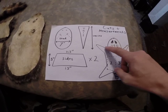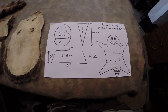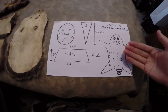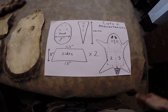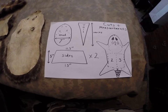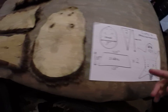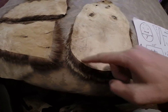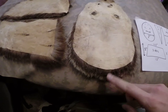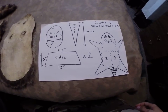This is a drawing of the cuts you're going to need to make and the measurements. So let's say this is the full raccoon hide here. You're obviously going to be cutting it from the leather side or the underside of the skin. When you cut it, you're going to use a razor blade or a sharp knife - not scissors, because you don't want to cut the edge of the fur. You just want to cut the hide. You want to leave this overhang because that covers the seams.